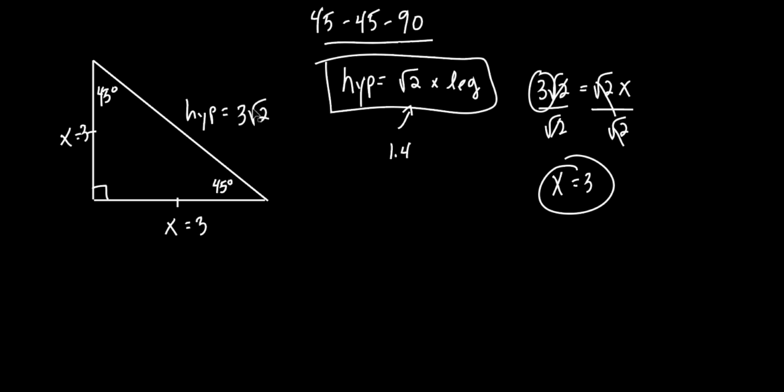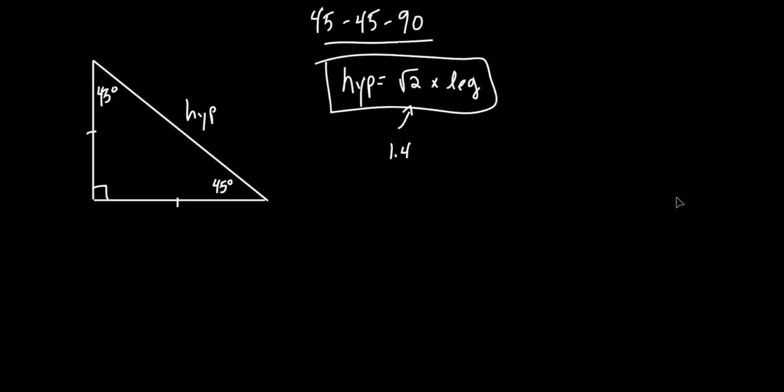I'll give you one more. This one's a little bit more difficult. If I give you the hypotenuse with the square root of 2 in it, it actually makes it kind of easy. A lot of people freak out and they're like, oh, that's too hard, I can't do it. It's got a square root of 2 in it. It's actually pretty easy because what happens to the square root of 2's? They cancel out. All right, so it actually makes it kind of easy. This next one I'm going to show you makes it a little bit more difficult.